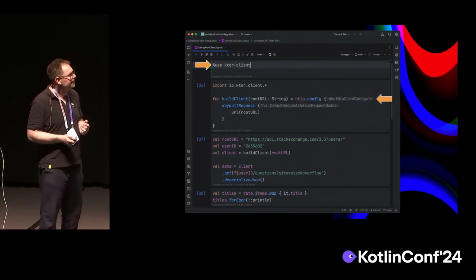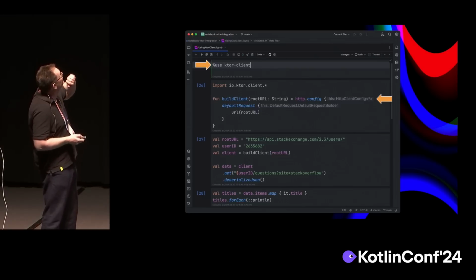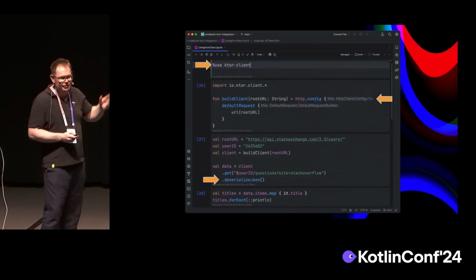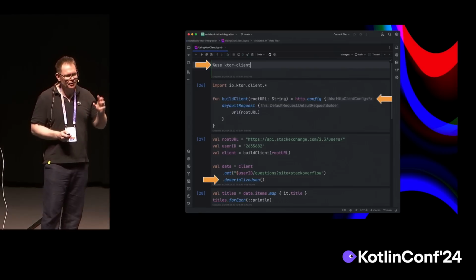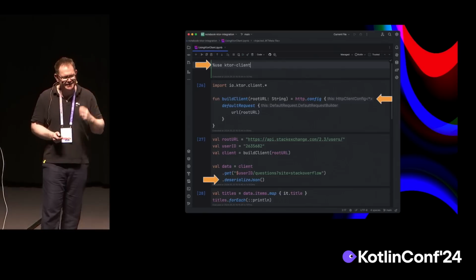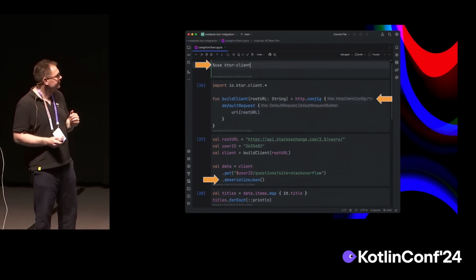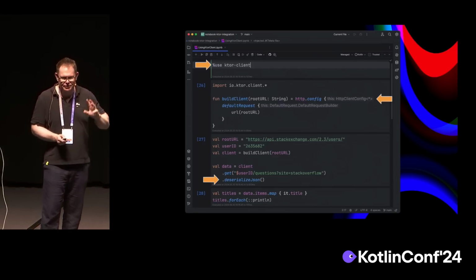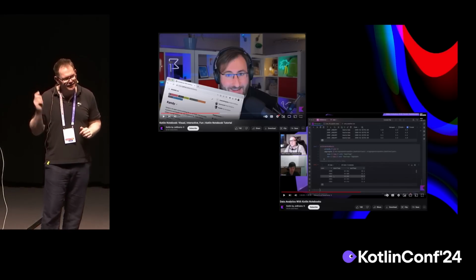And then underneath, we can use this built-in enhanced HTTP client, and we can give it our root URL. And then we can declare a bunch of variables, go out and send the request, and on the response that comes back, we can say deserialize the JSON. So that enables us to just dig into the data directly in a strongly typed way. And that's what I'm doing in the last 2 lines there. You can see data.items.map and then it.title. So I can just go and grab the data and then that gets printed.